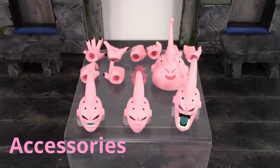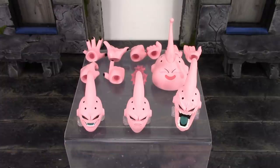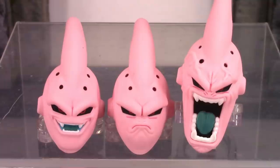Moving on to the accessories, we get some pretty cool stuff included with this Super BUU. We get three interchangeable heads or faces. Starting on the left, we get the evil smiling type face, which is the face that does come on the figure out of the packaging. In the middle, we get the angry or stern type looking face, and those two are definitely my favorites. Finally, all the way on the right, we get the yelling, screaming, really pissed off Super BUU face with the veins sculpted on the top of the head and everything like that.